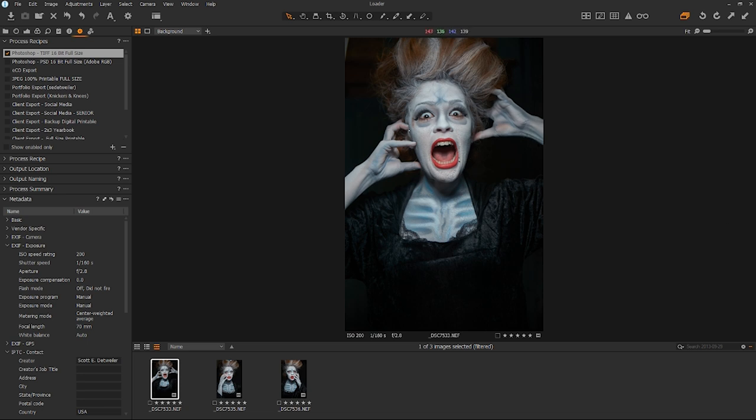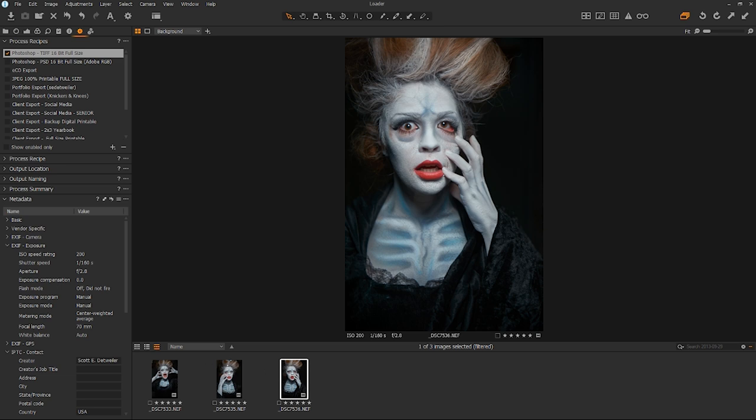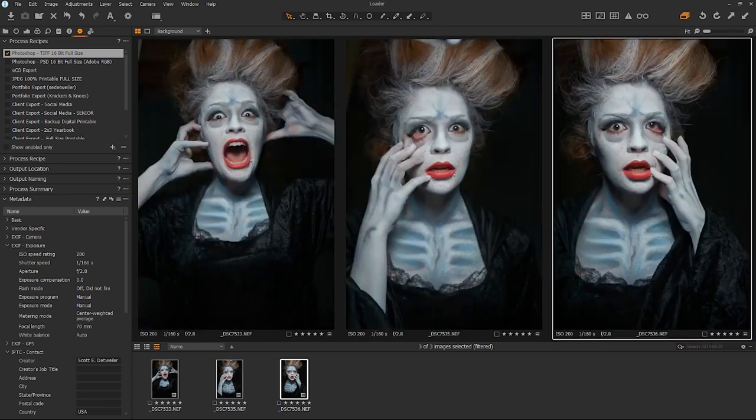So one is her just kind of screaming with her hands by her face here, and then another one where I had her pulling her eyes down like this. So what I want to do is combine these together into one image and then maybe mess with it a little bit after that. It's not that difficult of a process, but I thought I would walk through it anyway because the result is pretty darn disturbing. And that's always fun.